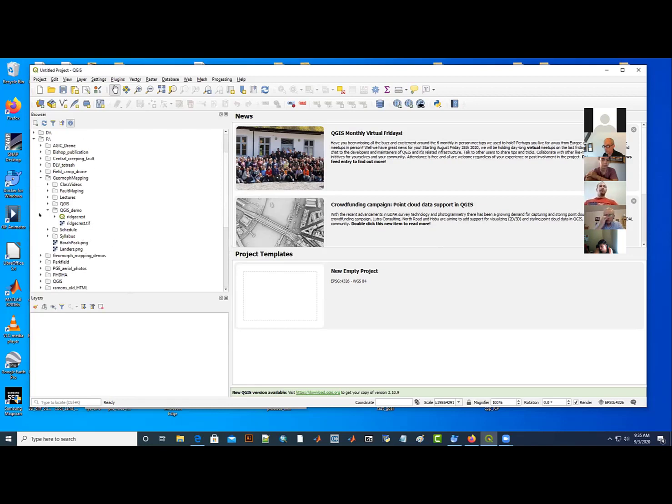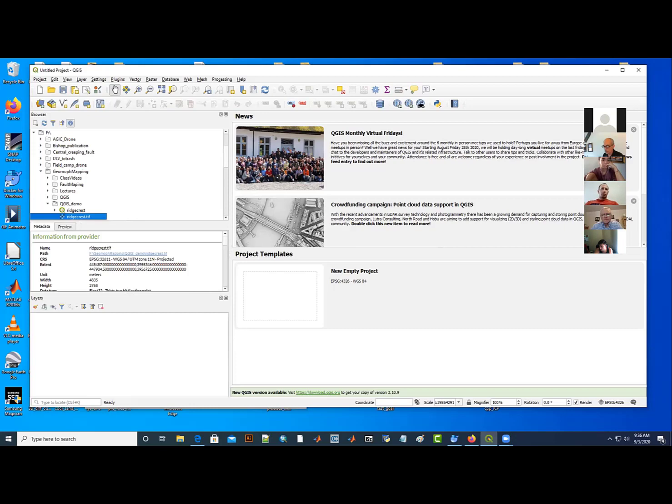For example, I have mine in this folder called QGIS demo. When I find it, I see it's called ridgecrest.tiff, so it's a geotiff raster file. So we double click it.